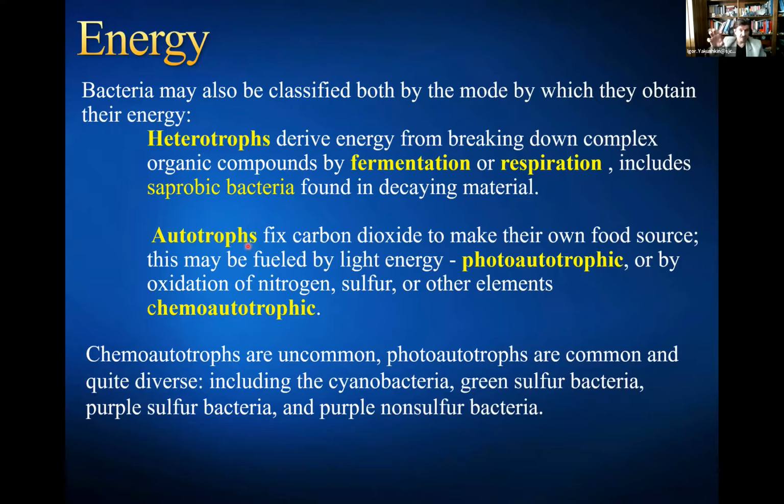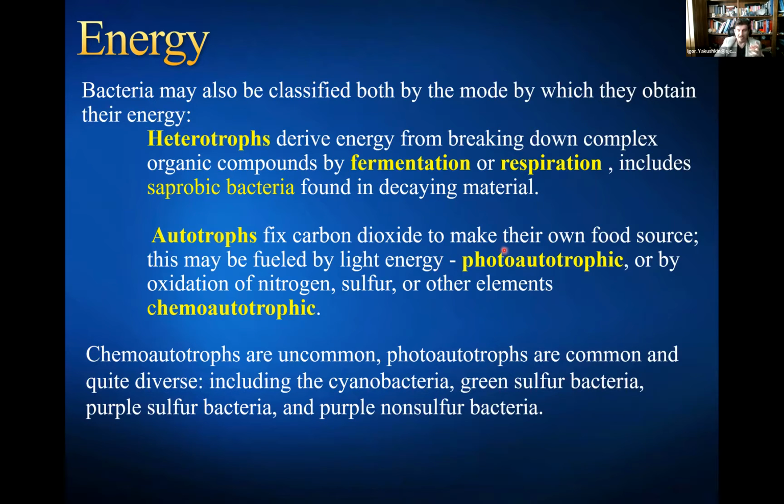Autotrophs take carbon dioxide and, with the help of specific reactions and a source of energy, like light or other chemical reactions, they end up creating organic compounds. That organic compound is food for them, therefore autotrophs means food by themselves. They are making it. And within the autotrophs, you can see the photoautotrophs, like plants.